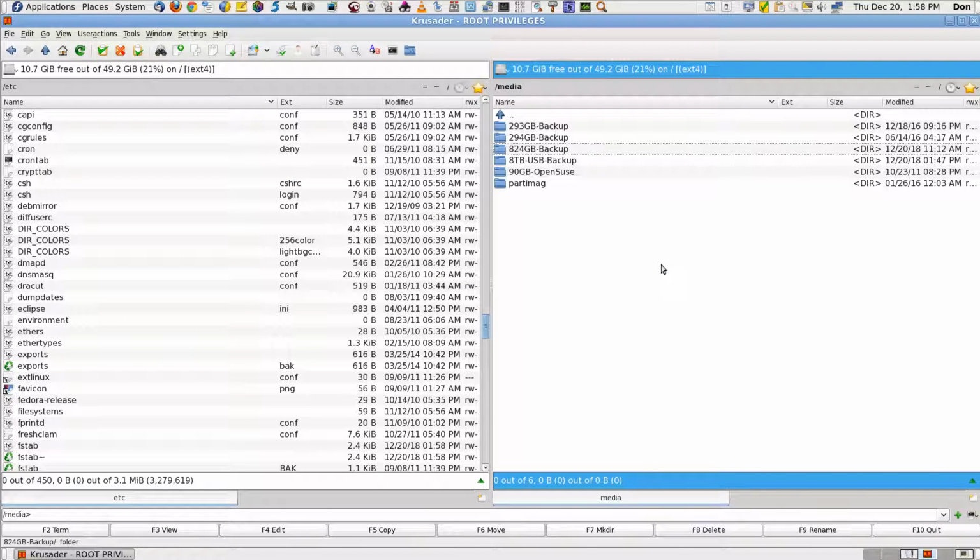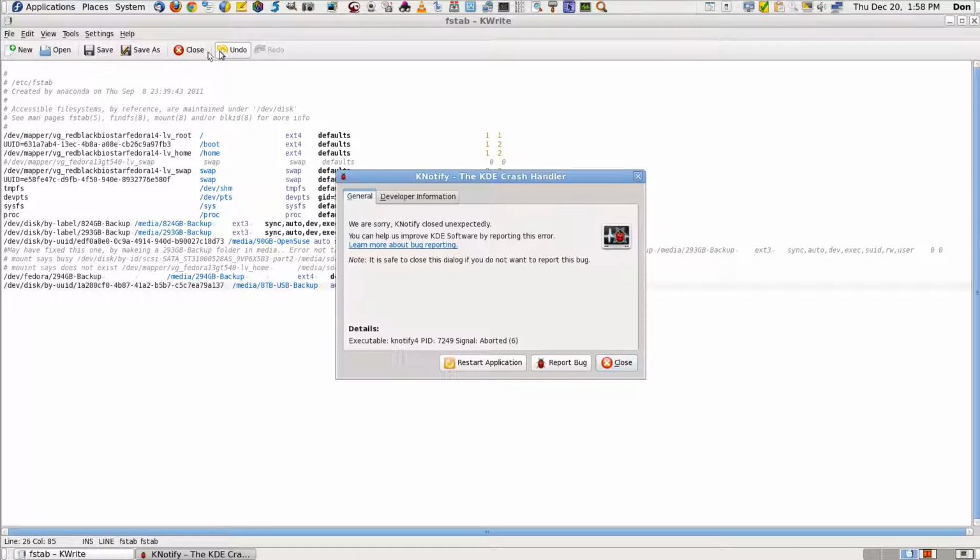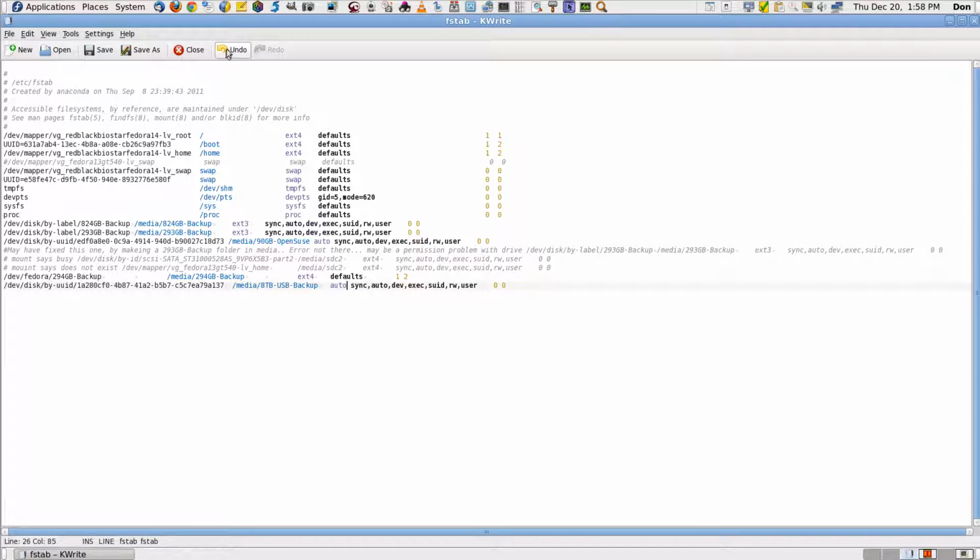So, I'm going to put it back on Ext4. What happened? KDE crash handler. KNotify closed unexpectedly. Okay, at least it wasn't this application.